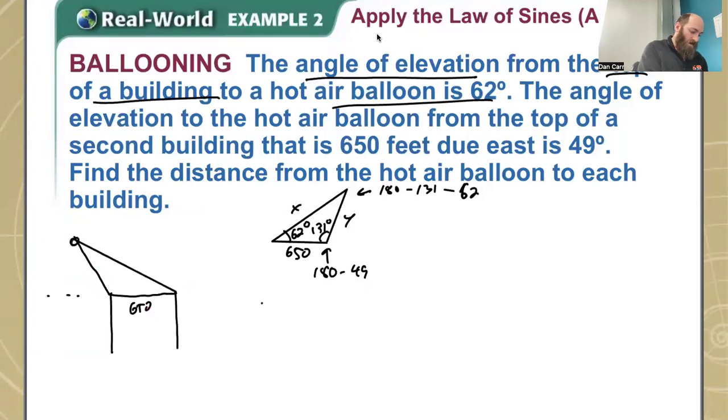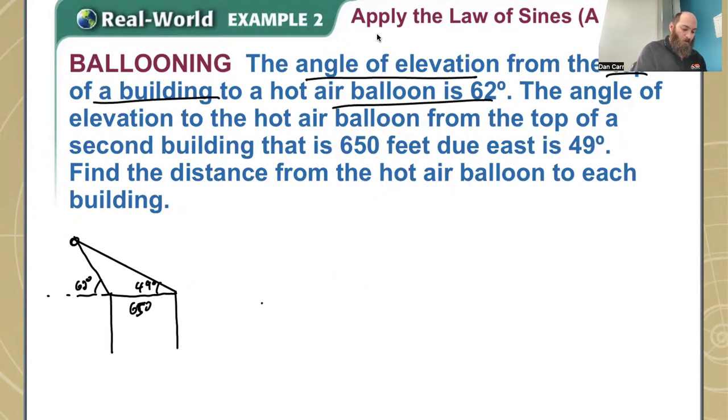Okay. This is going to give me 62 degrees here. This will be 49 degrees here. So sorry about that confusion there because I got a little bit mixed up with those parts. Okay. Probably the word problem should have been a little bit more clear, I guess, about where the hot air balloon was, in my opinion. But it's okay.